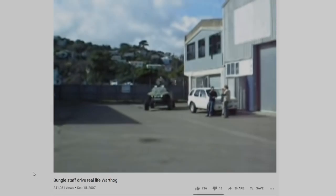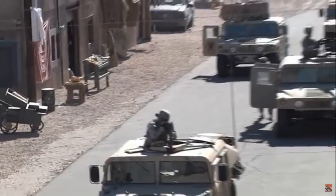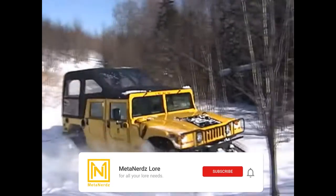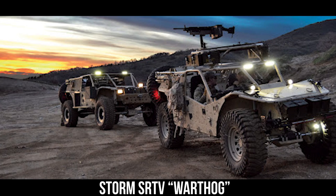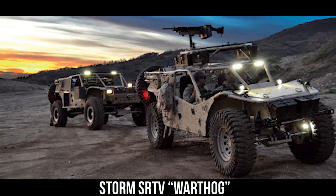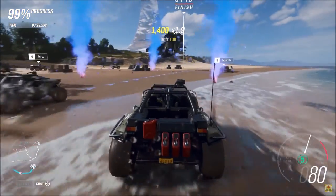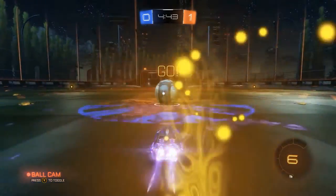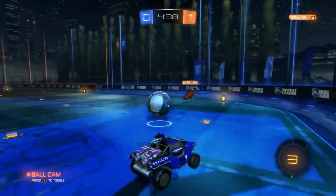The Warthog is primarily inspired by the real-life Humvee used by the U.S. military, with its all-terrain capability and mounted turret weapon system — the Humvee even has a treaded variant for deep snow, which likely influenced the M862 Arctic Warthog. The U.S. Air Force also has a vehicle nicknamed the Warthog used for combat search and rescue. The Warthog has seen cameos in other games such as Forza, which included its own version of the iconic Warthog run, and Rocket League, which created the Needlehog featuring Subanese Crystal afterburners — semi-canonized as a rejected experimental variant under the name Project Hog Sticker.